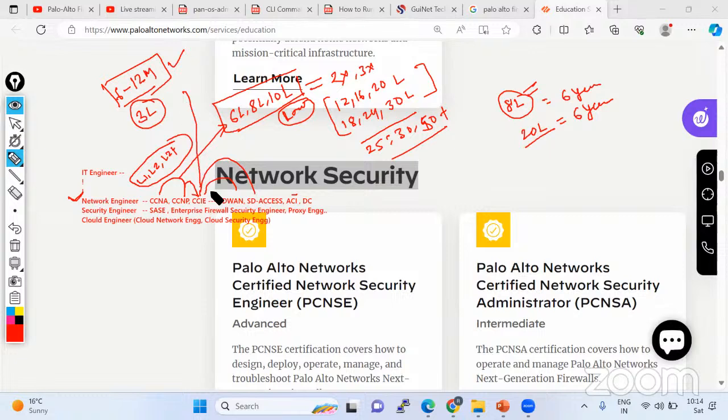But once you have this golden number, the CCI number, then you are out of the crowd, and you have very high demand in the market. So basically, once you do the CCI, probably your package is going to fly. Might be 18 lakh, 24 lakh, 30 lakh, like that.